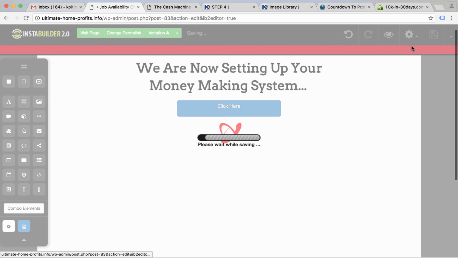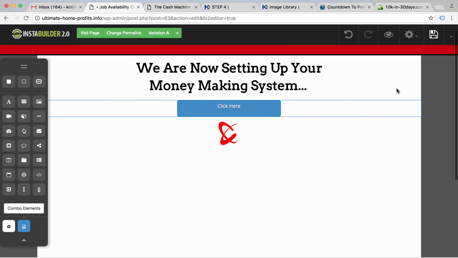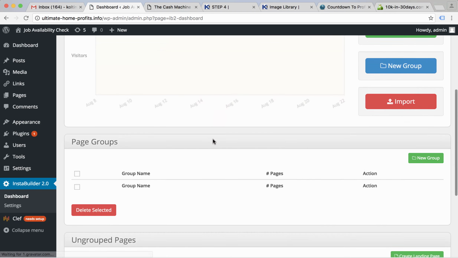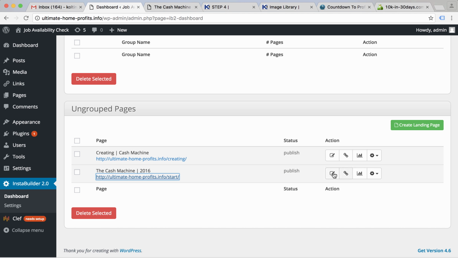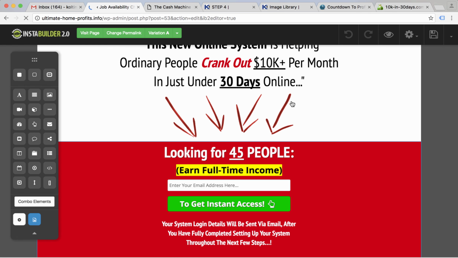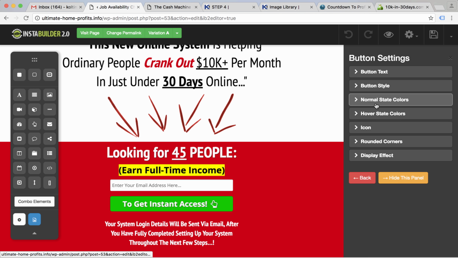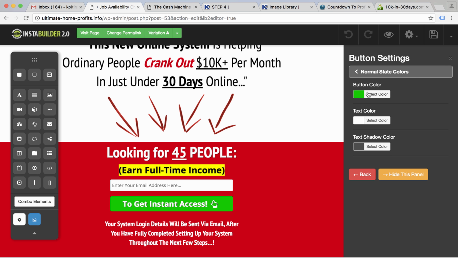Now, what you need to do, and I wasn't really going to do this, but I think it would be better for y'all, and I think y'all can handle it. So let's... not what I wanted. Now, anytime you have a button within a sales funnel, it doesn't matter if it's 20 pages or 2 pages, you always want to keep the exact same color. Okay, so we don't want this color being green and then on the second page it being purple. Okay, so all I'm doing real quick is grabbing the code that I used.